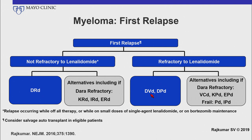But you could choose any of these other regimens as well, and you would not be wrong. I don't think a patient is going to live longer because you chose one ahead of the other. I think as long as you are giving the patient the opportunity to take each one of these in some rational, successive manner as they relapse each time, they should live just about the same length of time, and the only factors that will matter are performance status, whether they can tolerate the regimens, and affordability.